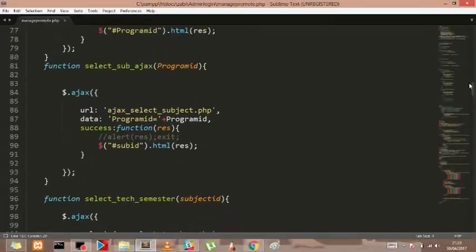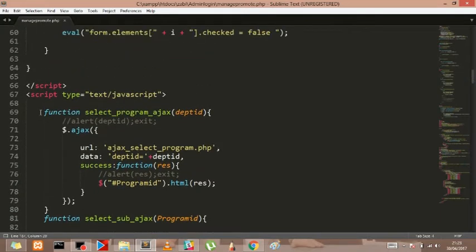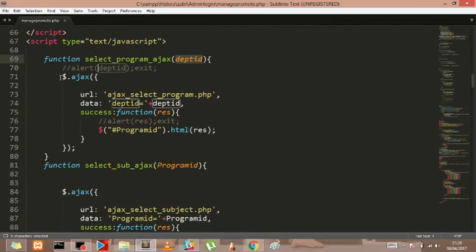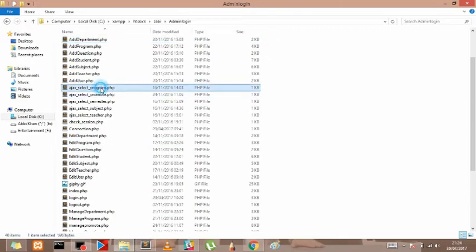So let's come here to the program. The first one, function select Ajax program, from where we are passing it onchange. It passes the data over here, gets the data ID, then passes an Ajax request URL to which page you are passing, Ajax select program.